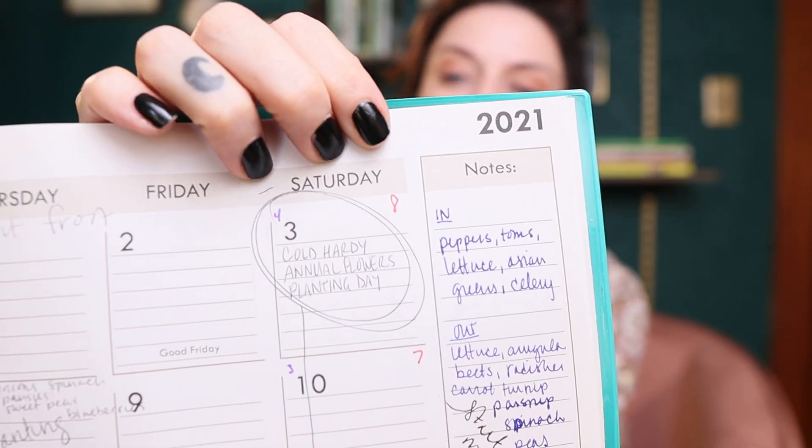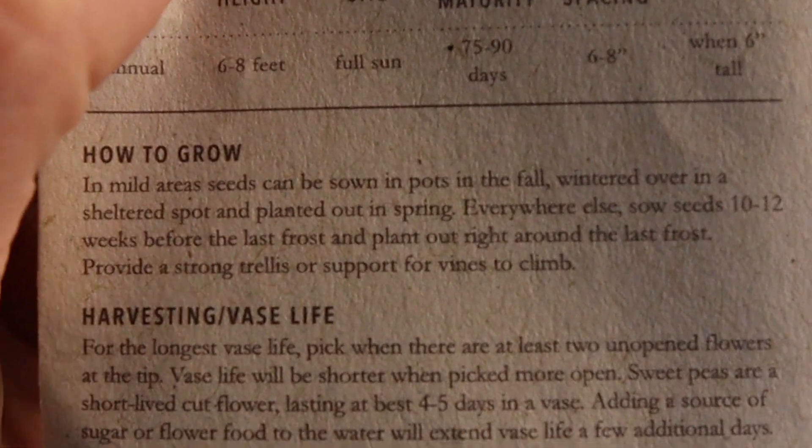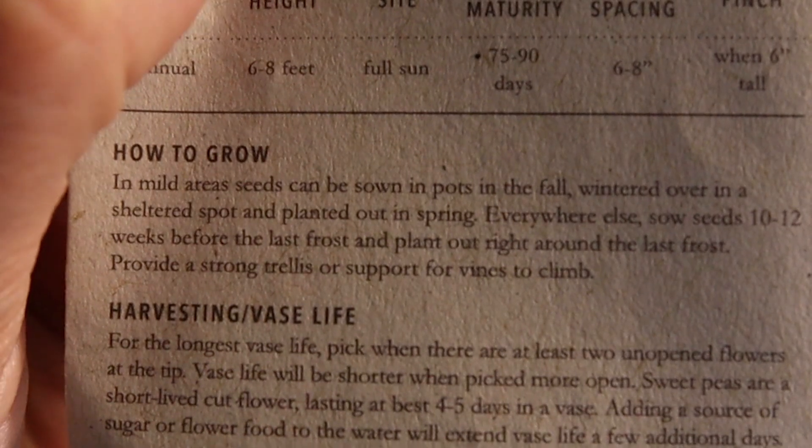Probably the most key thing about the calendar is the little countdowns I have for the last frost date in spring and the first frost date in fall. Starting twelve weeks out, I count down to one, so I can look very quickly and know how many weeks I am from that last frost and it being safe to put everything outside. The back of your seed packets and the information in seed catalogs is usually given in weeks — it will say 'start this seed six to eight weeks before your last frost' — so it's applicable wherever you are. I hate math so I do it all at once right away. We are at week nine, so I've got nine weeks until I can put out most of my stuff.